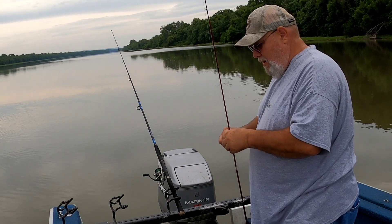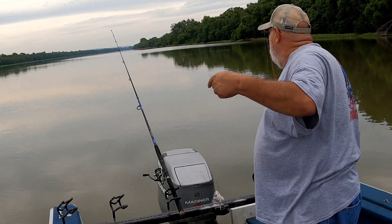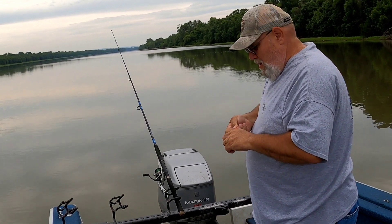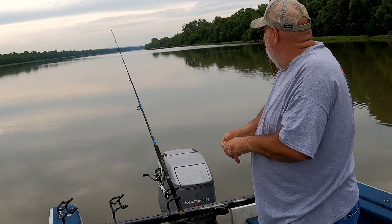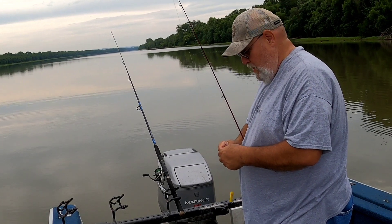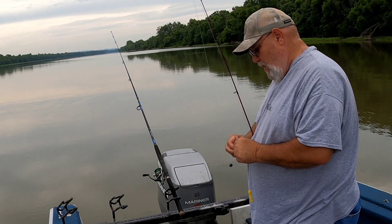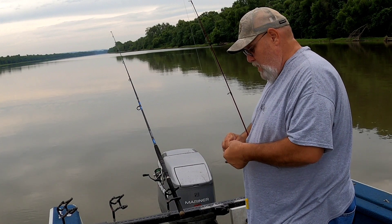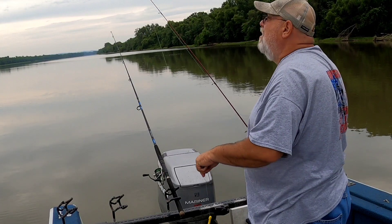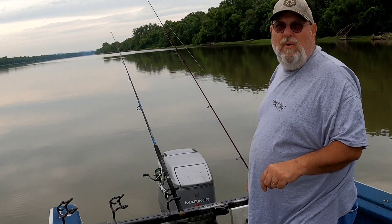I think I'm going to switch this cut bait out to stink bait. I've had it sitting in the water probably a half hour and it ain't got not even one nibble. I've never had real good luck with drum as cut bait anyway. As for the comparison between night crawlers and stink bait — we caught more fish on night crawlers, but I think I had four or five drum, three billygar, and only one catfish. So if you want to catch catfish, stick to the stink bait.